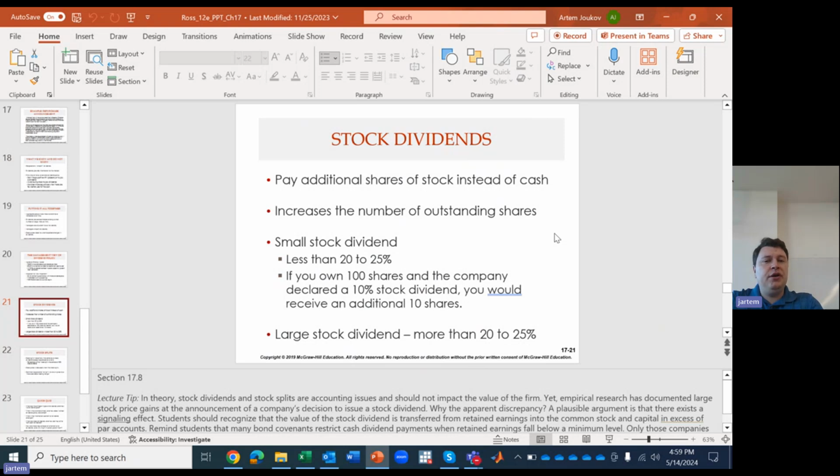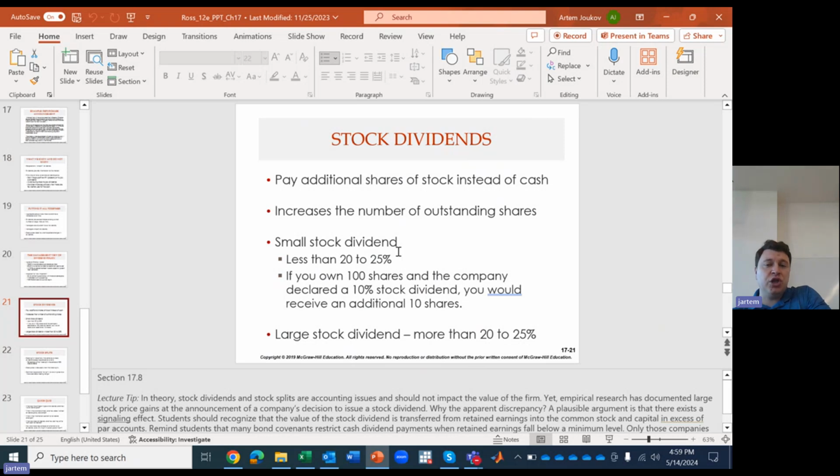Now, also be aware that there are stock dividends, which is sort of, in a way, the opposite of share repurchases. You're actually issuing shares to individuals who are current shareholders. But the idea is that while you are issuing shares, having the shares is still better in terms of price than not having the shares. And so they issue these additional shares, right?